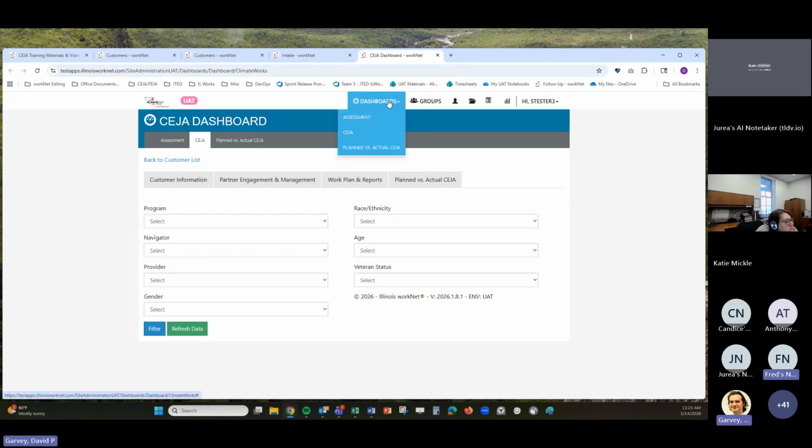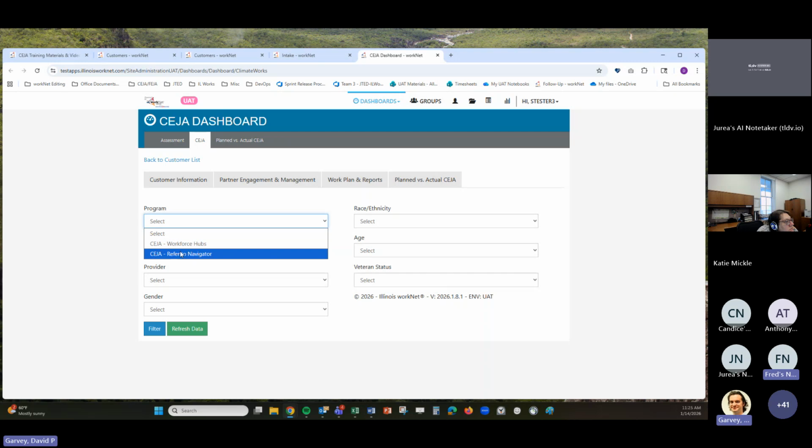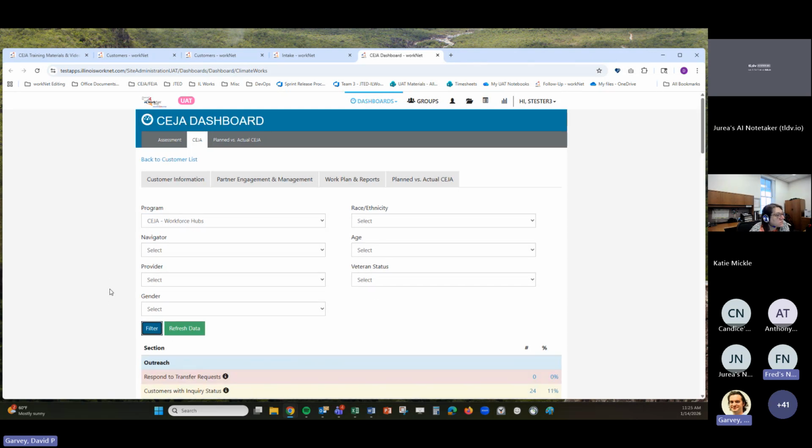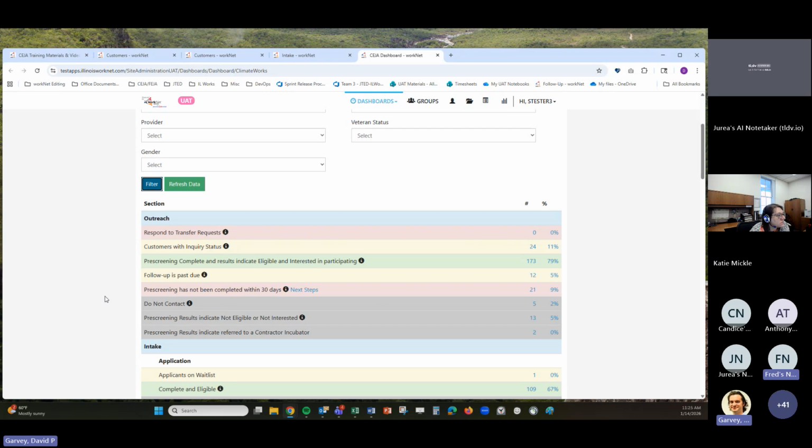But while we're over here, this dashboards page, which you can access by clicking dashboards and then CEJA. And we can make our filter. We'll say, let's see, workforce hubs, and yeah, we'll click filter. And this is a good report to get a bird's eye view, kind of where your customers stand.